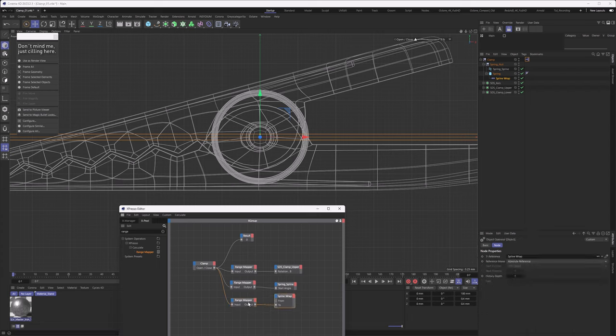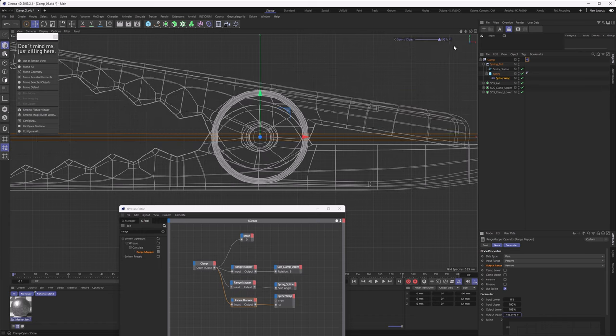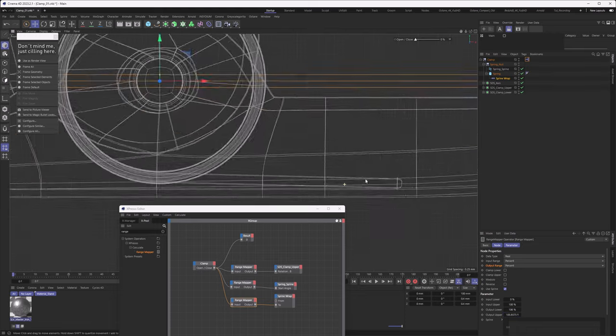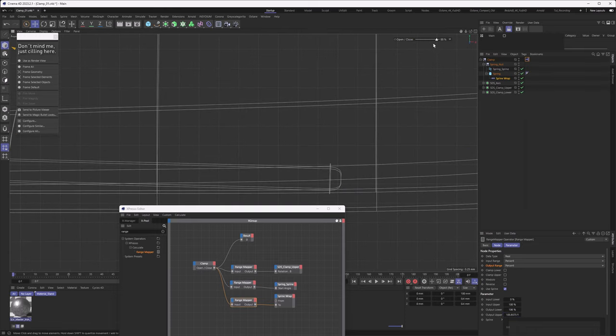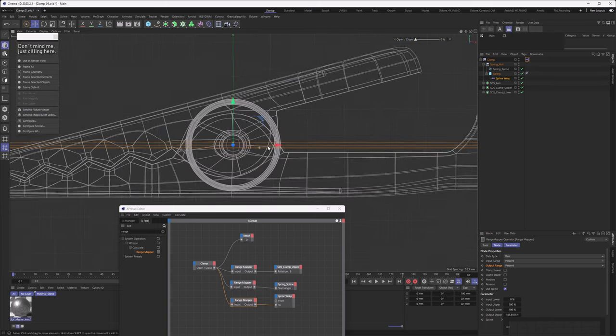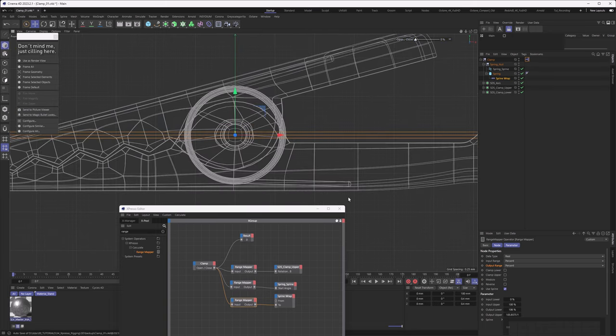So actually, we need to make this value even smaller, maybe 105.95. And now you can see that it's barely moving anymore, and you can have a really nice effect without the distractions of those side effects.